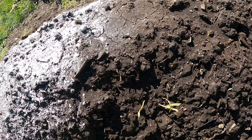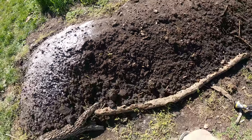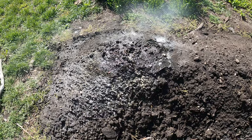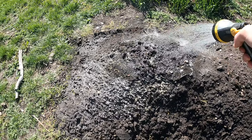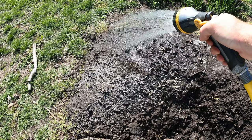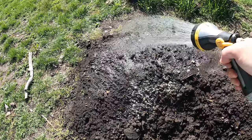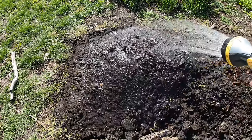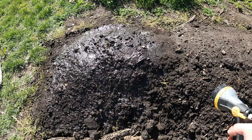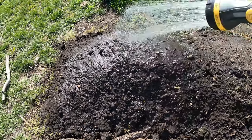I'm seeing the starts of some seedlings coming out of these seeds, so we'll have some clover growing pretty soon here. It's been sitting on there for a while. Let's see if those ants come out. They are. They're still coming out. So I ended up getting something a little stronger, too. It's like a bacterial thing. It starts with an S. Forgot what it's called, but I put that on, too. It's supposed to kill them in 24 hours. But such a massive mound, I wonder if it just won't be able to.